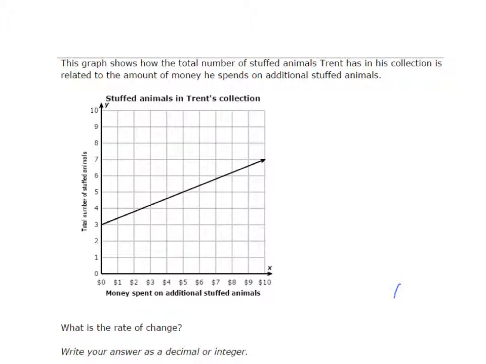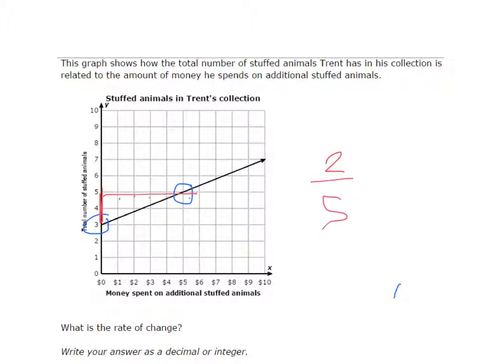Okay, so here's another one. So let's find 2 points where it crosses the graph. Well, let's see, let's pick this one and this one. As long as they're points that cross, then you can pick them. So again, how far is it going up from this point to this point? It's going up 2. How far is it going over? Let's see. 1, 2, 3, 4, 5.